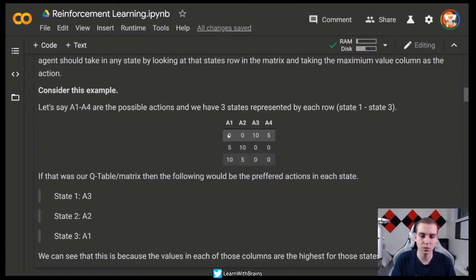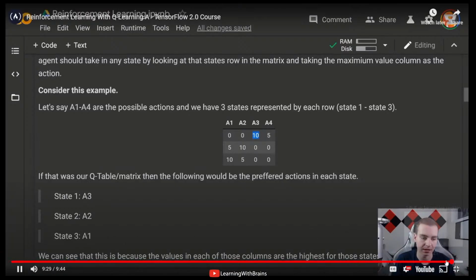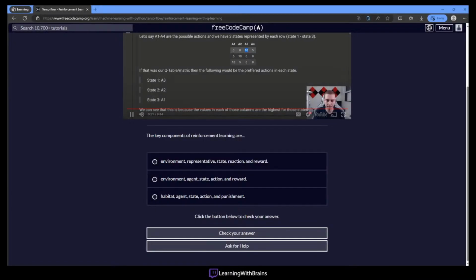We can see that the optimal action to take would be action 2, because that has the highest reward for this state. And that's the table that we're going to try to generate with this technique called Q learning. A table that can tell us, given any state, what the predicted reward will be for any action that we take. And we're going to generate this table by exploring the environment many different times and updating these values according to what the agent sees in the environment and the rewards that it receives for any given action in any given state. We'll talk about how we're going to update that later, but this is the basic premise.